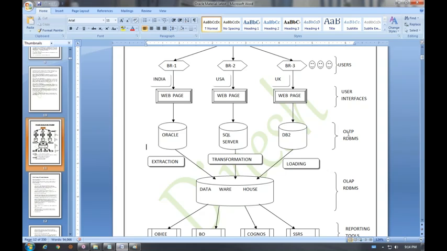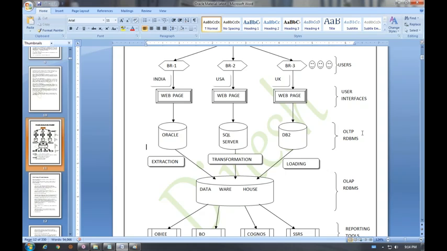It's known as OLTP RDBMS. What type of RDBMS? OLTP, Online Transaction Processing RDBMS. Everyday data is saved under these backend databases.